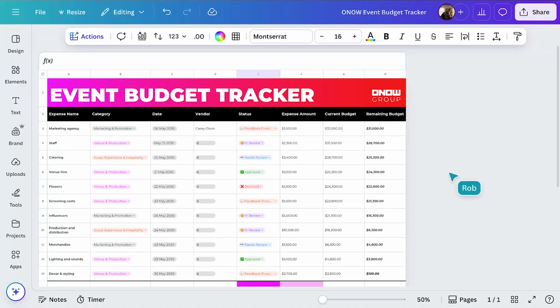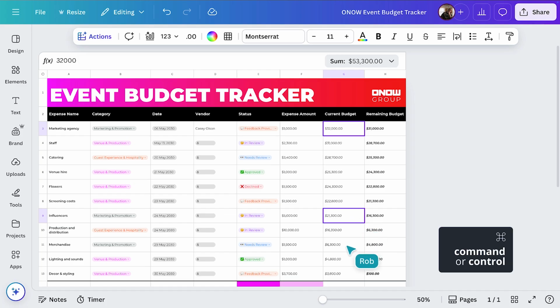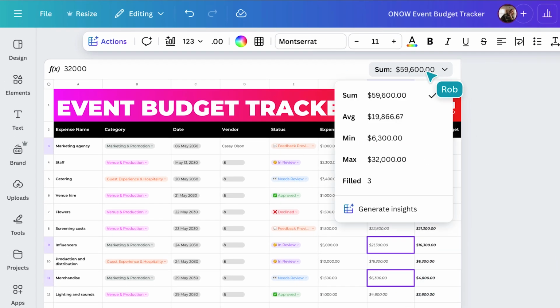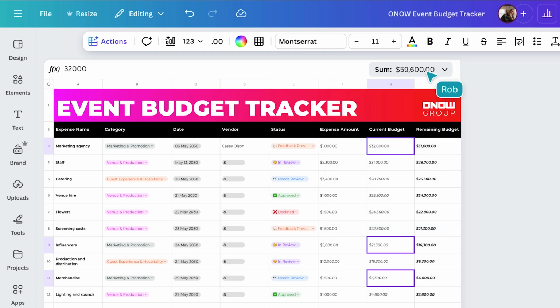Now we know our way around a little bit, let's see how Sheets makes working with numbers and formulas easier with AI. I want to keep track of my spending without doing the calculations manually. Here's where you'll find Quick Calculations, your shortcut to easily determine values of data sets, rows, or columns. Let's select the expenses under the Marketing and Promotion category. When you select Quick Calculations, there's a bunch of math already done for you.